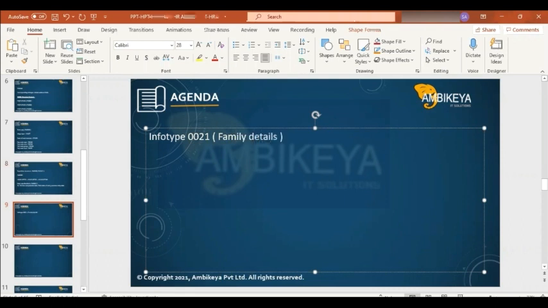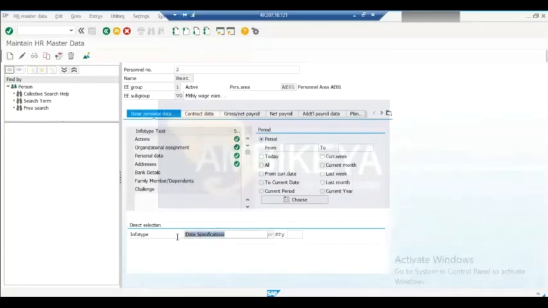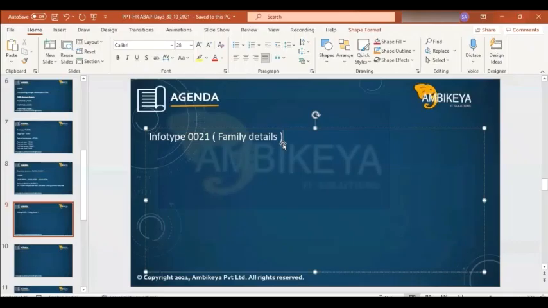If you press info type 8, it will automatically show the description, right? 8 means basic. 6 means address. 21 means family, family details. Info type 21 is family member and dependents. Family details and dependents.